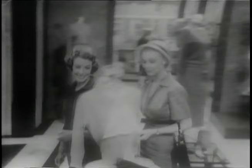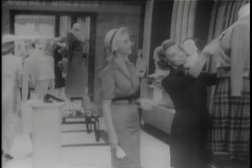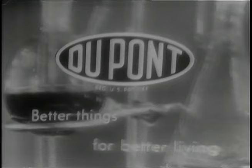And because DuPont works continually to make it even better and better and better. DuPont, of course, makes only the fiber. Other companies use Orlon fiber to make sweaters which are favored by customers as well as buyers. In the fibers that go into sweaters, as in everything else it makes, DuPont faces strong competition. And it competes by constantly improving its materials and developing new ones, helping to bring you a wider choice of better products. In this way, DuPont brings you all of its better things for better living through chemistry.